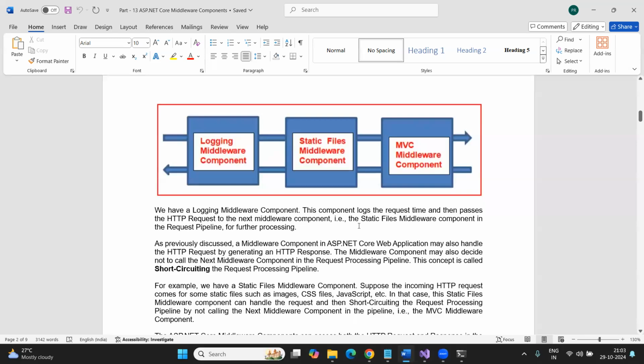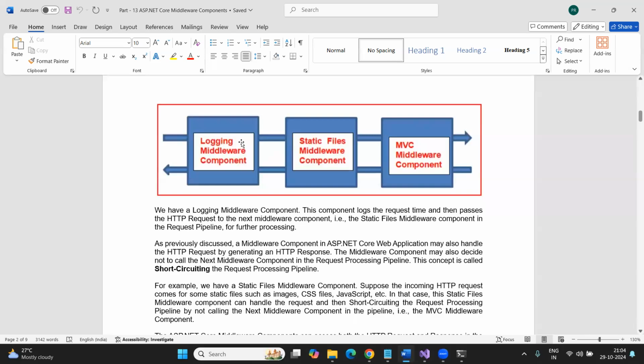I mean, how can we get a response from one middleware component to another component? Because if the logging middleware component itself fails, then it will automatically generate... See, you tell me, if this middleware failed, then how will you call the next middleware component? Failed means what? Some error occurred, right? If an error occurred, then nothing else is going to happen, right?